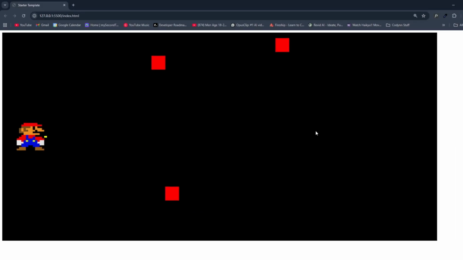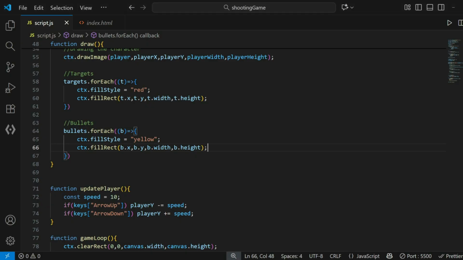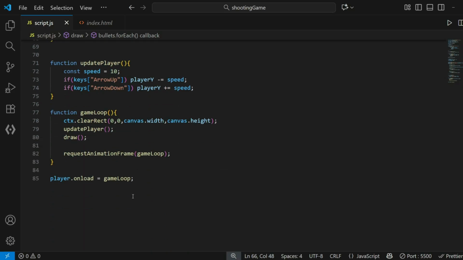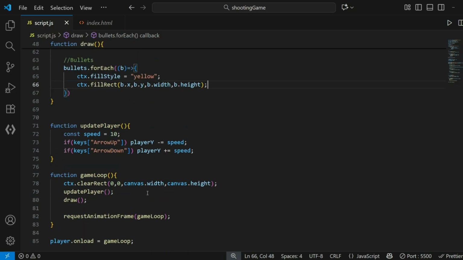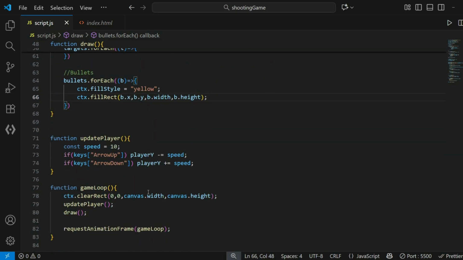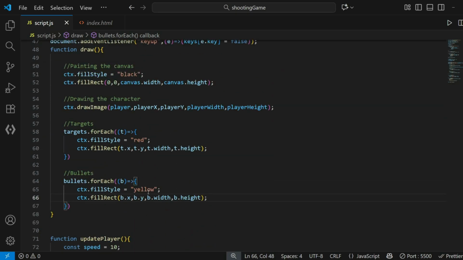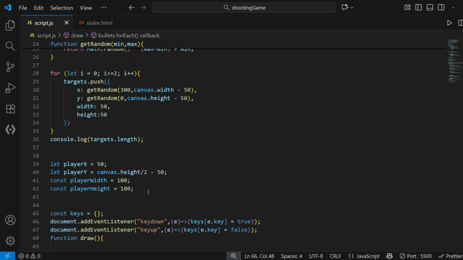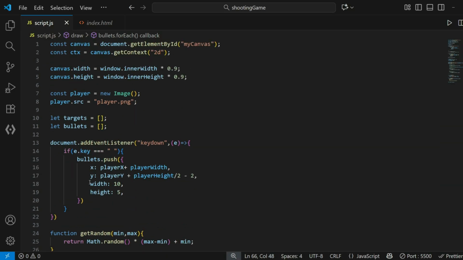Now to make those bullets move forward, we will have to create yet another function and call it inside our game loop. For that, we will have to create a function called updateBullets. So we will be doing that right below our event listener, which actually adds those bullets onto our bullets array.